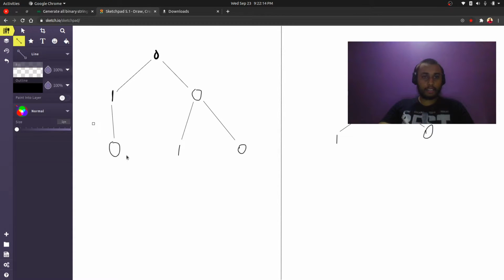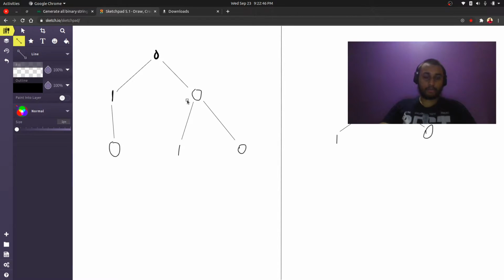You can clearly see that we have started out with these two cases. We have initialized our string either with a 1 or a 0. Now let's just concentrate on the tree on the left. First I have added 0 to my string. Now I have two options. After adding 0, I can add a 1 or a 0 again.